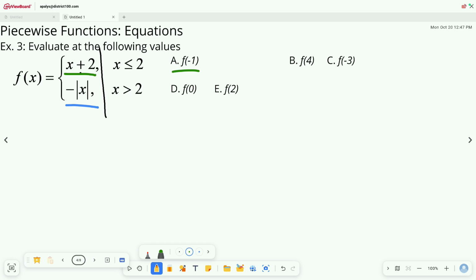All right, so this one is an x value that's less than or equal to 2. What about 4? No. What about -3? Yes. What about 0? Yes. What about 2? Yes, because it has an equal to. If it did not have the line underneath it, the 2 would not fall into that. So now the only part that's going to be using the blue is just B.